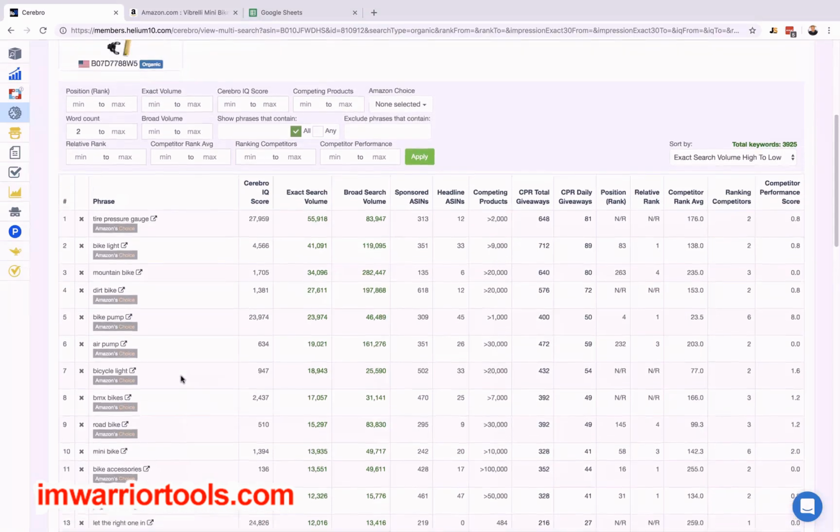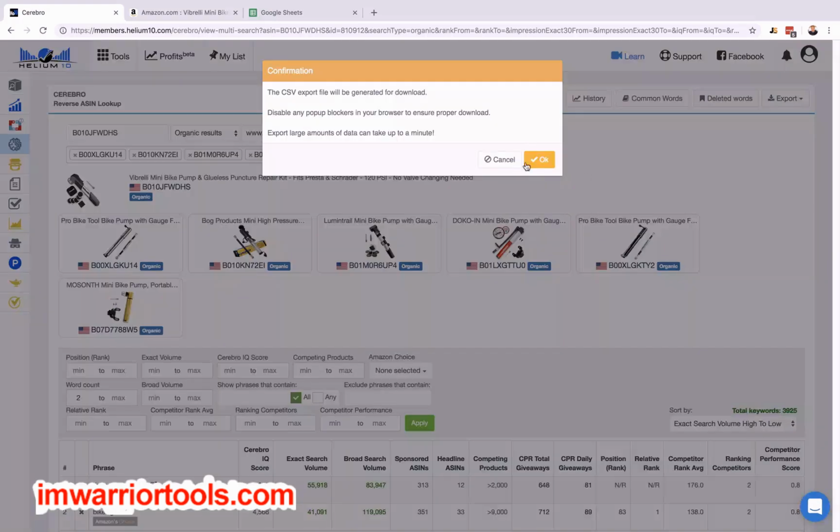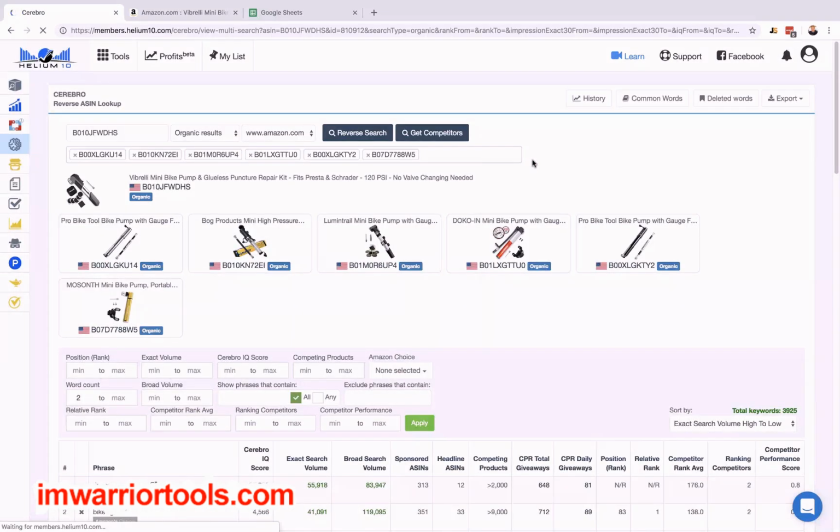To do that, I just need to scroll up to the top, and where it says export, click on it, and then you'll see CSV, XLS, Frankenstein, and copy to clipboard. First of all, I do recommend you download the CSV, because then you have a permanent record in CSV form of this search, and it's definitely something you can use later. So I'm going to click on CSV and click OK, and because there's such a huge number of keywords, it's going to take a little while to export them all. We'll see it in the bottom left hand corner the minute it completes downloading, and there it goes.